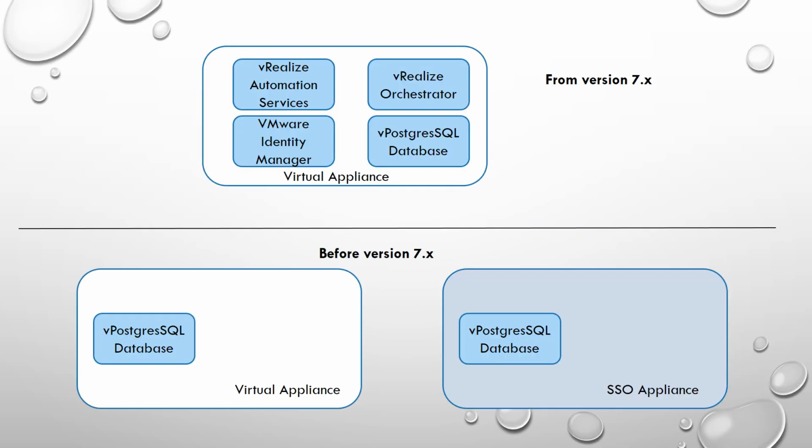As you already know from our components of vRealize automation tutorial, there is a VMware Identity Manager or VIDM component running inside the virtual appliance, which is responsible to provide authentication in case of VRA. From VRA version 7.x and later, the VIDM component comes integrated into the virtual appliance. Before version 7.x though, the authentication was provided by the VMware vCenter single sign-on, which was installed on a separate appliance than the VRA appliance and used a vPostgres database of its own.